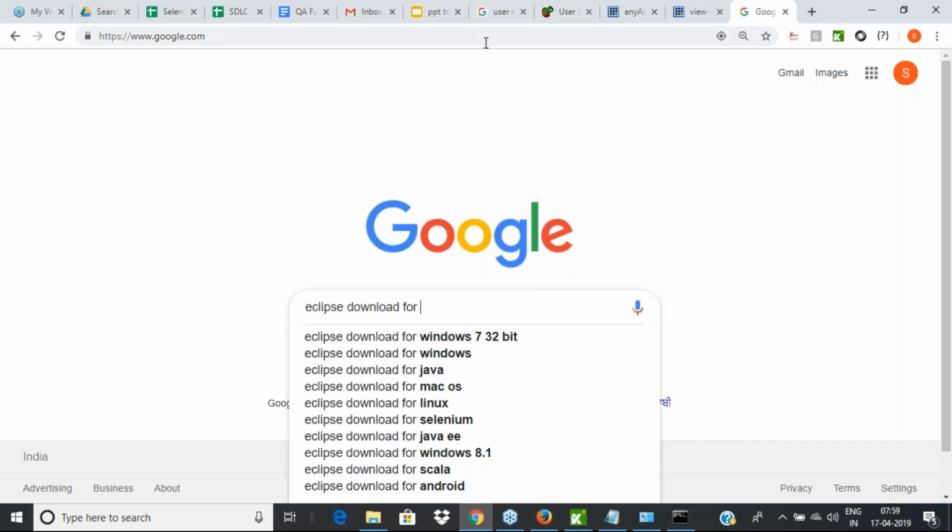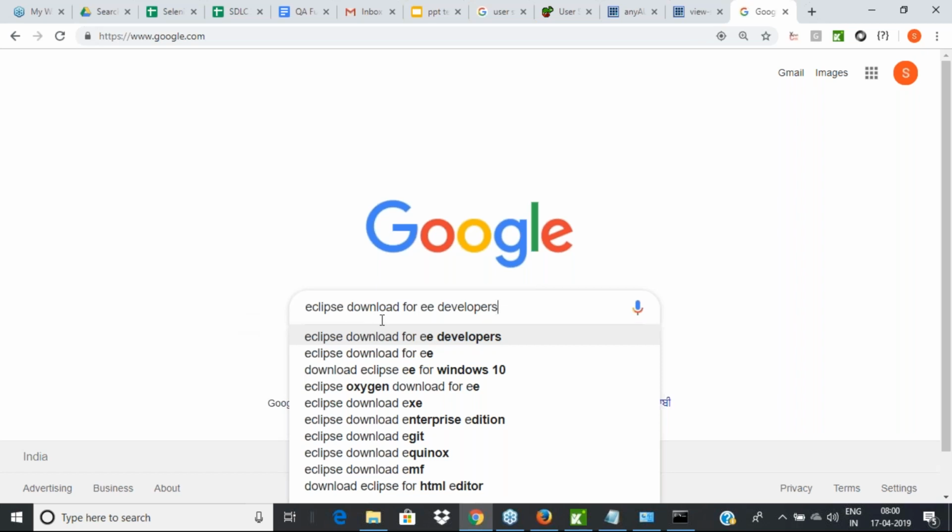So let's look at this: Eclipse download for Enterprise Edition developers. This is the right way to search for it, because the moment you go for Eclipse, there are many different types of Eclipse tools available. If you just go with the first one, then you will end up with all the categories being displayed, and I'm sure you will have some confusion.